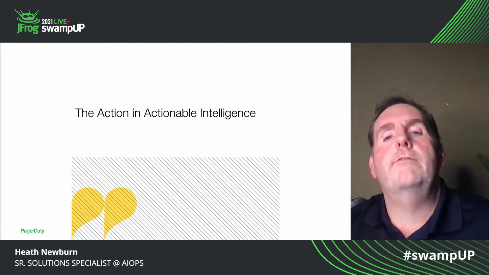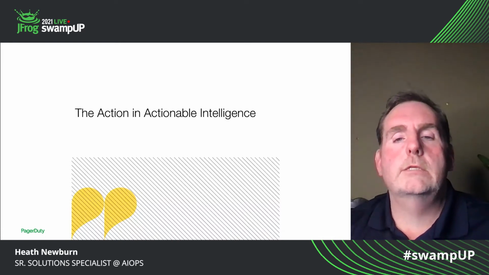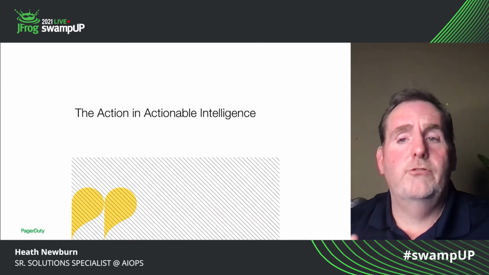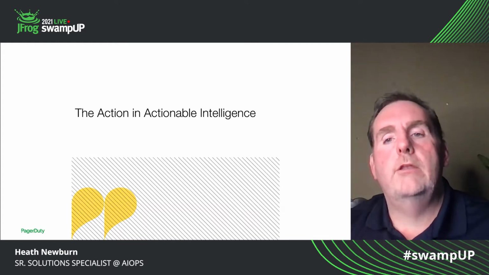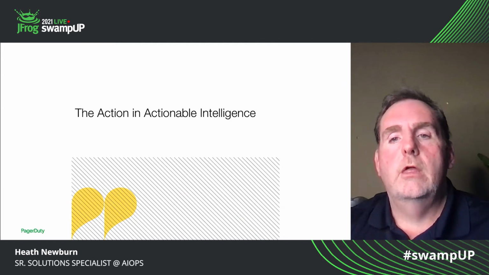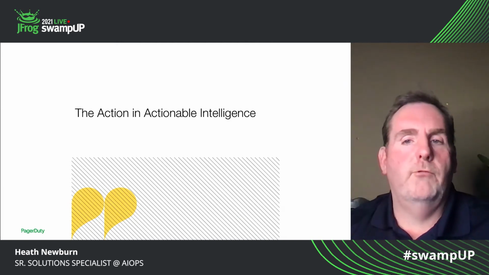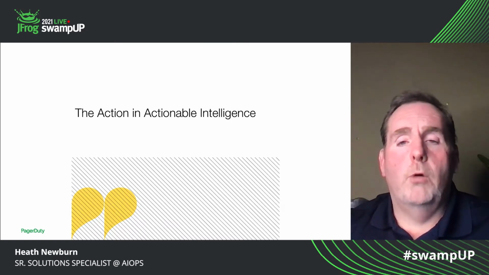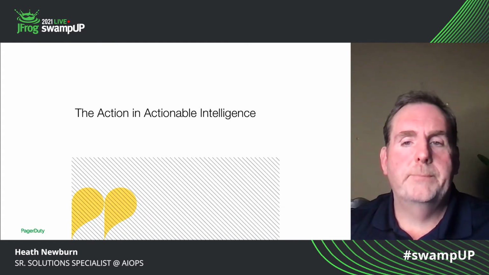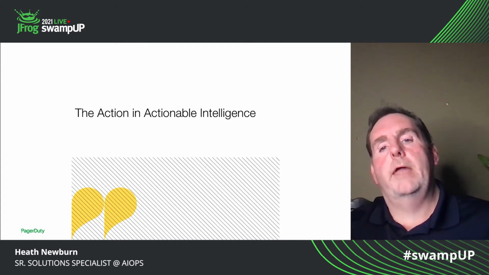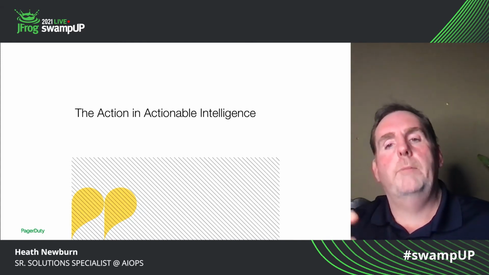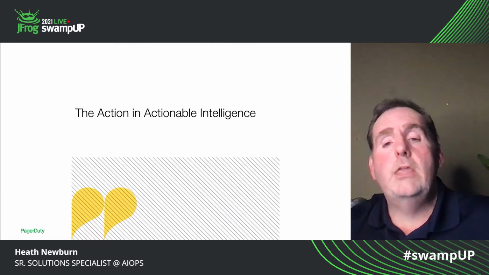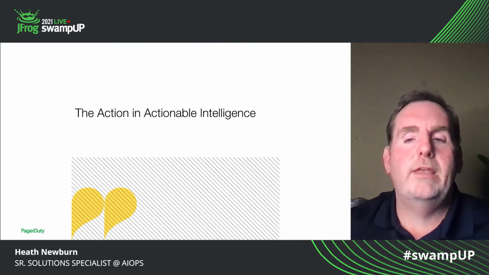There are a lot of tools and platforms that talk about filtering noise or finding root cause. It turns out that root cause analysis is really hard, and the industry's been trying to solve it for 30 years. Companies like IBM, CA, HP, BMC, even Microsoft took a stab at it for a while before moving on. Now companies like BigPanda, Moogsoft, and many others, along with almost all the observability and APM vendors, are trying to tackle event management and root cause analysis. The combination of decentralized event management with centralized event management, along with PagerDuty's approach to decentralized, may yield great results. There are a lot of ways to get there.